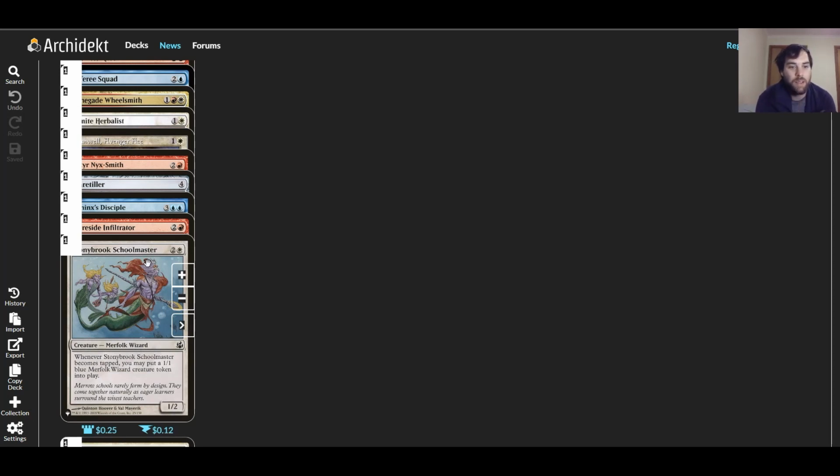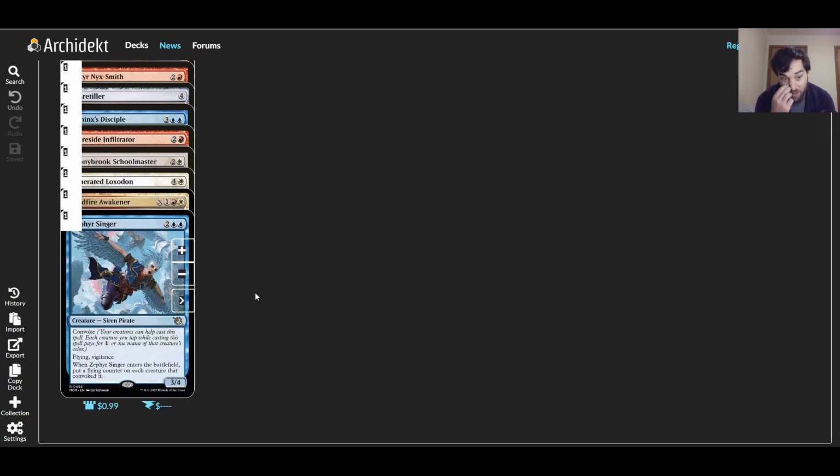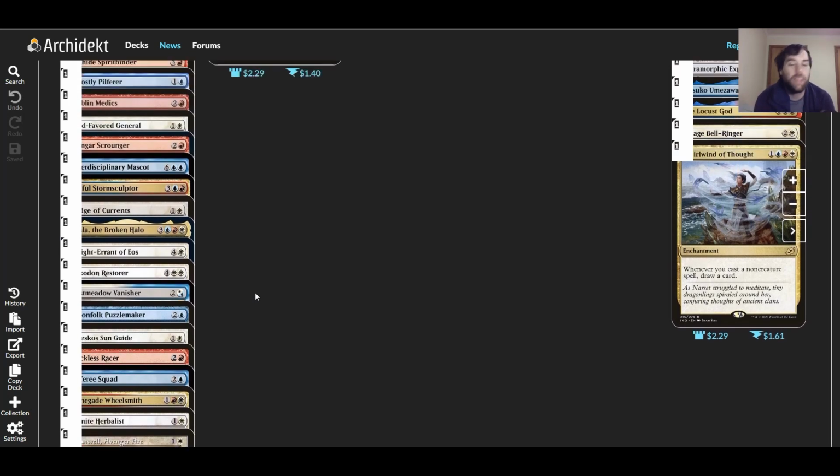The Schoolmaster makes a 1/1 creature when it becomes tapped, and the Singer has Convoke, Vigilance, Flying. When it enters the battlefield, put a flying counter on each creature that convoked it. So that's pretty darn good as well. And that is the list of cards there.